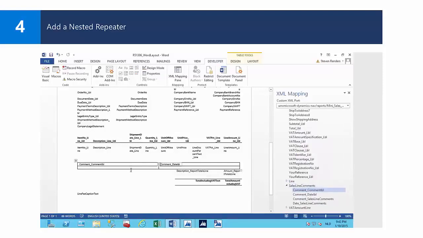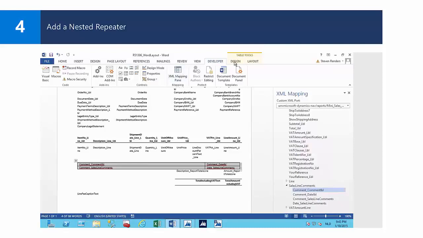After that, I'm going to need to repeat the actual comments. To do that, I will insert a repeater from the sales comment line data item by first selecting the complete first row in the table and then inserting a repeating control. Then I will add the 2 fields themselves by using a plain text control for both of the fields, as I'm doing right here. I'm also going to resize the columns a little bit so we can have some more room for the actual comments and a little bit less room for the dates.